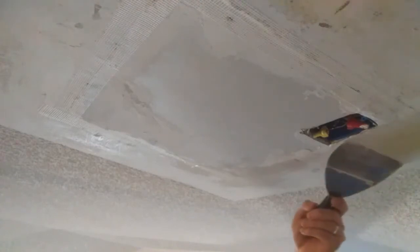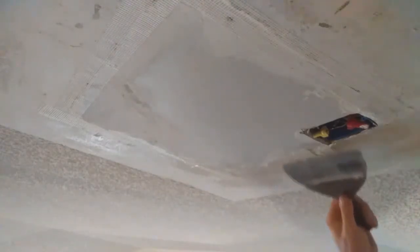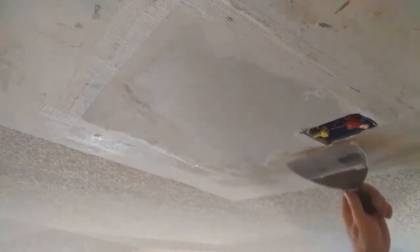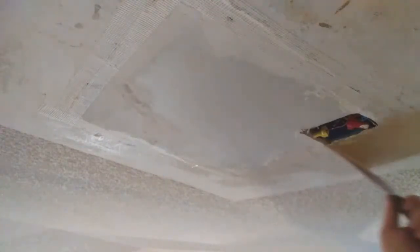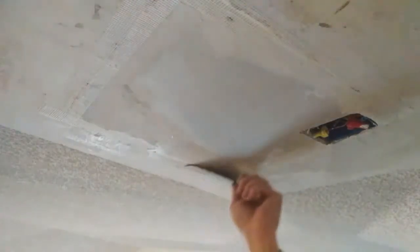Very important that you're seeing this process here, because like I said, patching a ceiling, my friends, is completely different than patching a wall that's flush in front of you. This is overhead. And the wall has more forgiving stuff on it than the ceiling does. The ceiling is not as forgiving as the walls, I guess is what I'm saying.